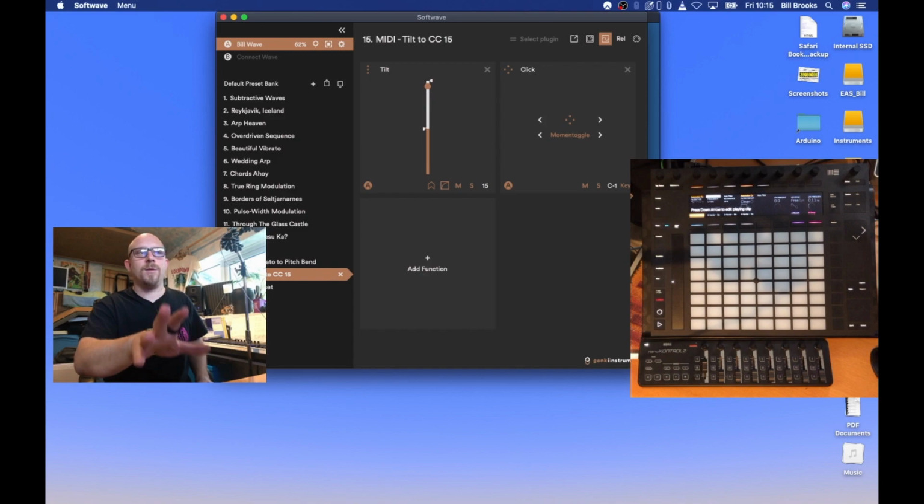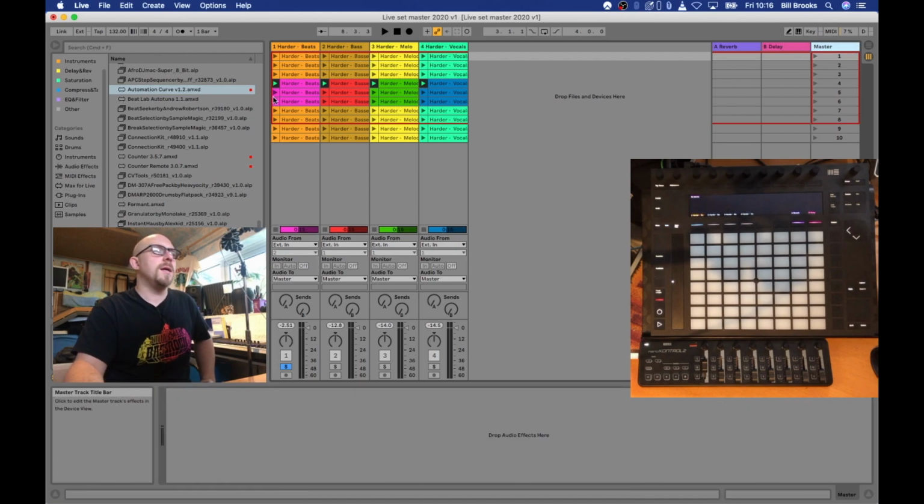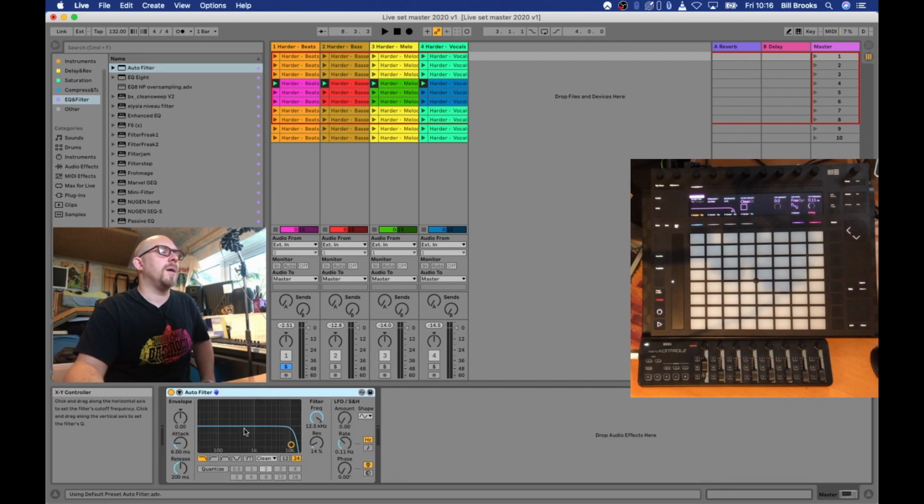Now this is the most basic way of setting this up. It does pan, it does tilt, and it does yaw as well, I think, which is side to side. You can also use the buttons, there's a few buttons on the ring itself. So at the moment I've got tilt like this, and I've got a momentary toggle, as they call it, which is basically when I push the button, it sends out a key, a C-1, which is just what I picked. So what I can do in a very basic way is just put a filter on here, on the master.